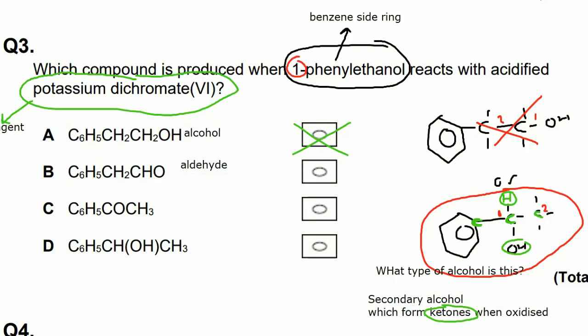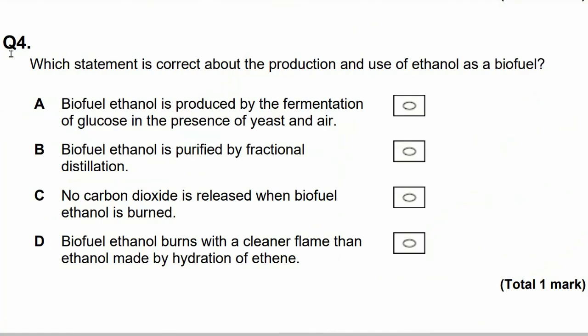Okay, and secondary alcohols can only form ketones when they're oxidized. Okay, potassium dichromate is an oxidizing agent. So we just have to go through and identify the ketone. So A is an alcohol, B is an aldehyde, the CHO groups at the end. And C, you can see the CO, the carbonyl group is in the middle. So there's a ketone. And the last one, D, is an alcohol too. Okay, so the answer has to be C. Let's go.